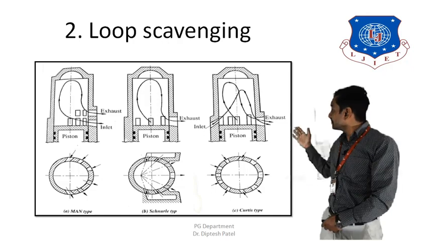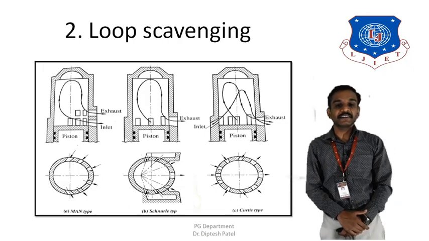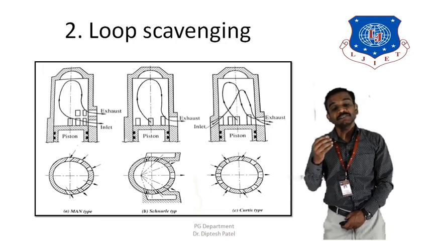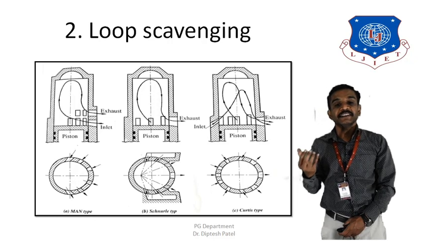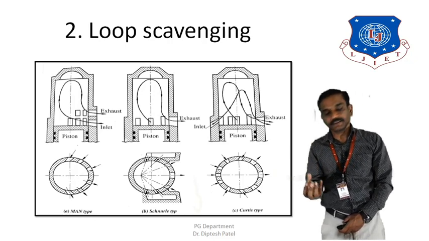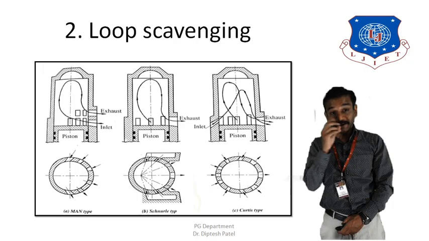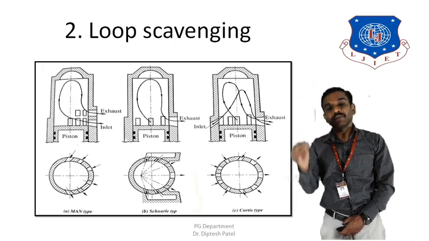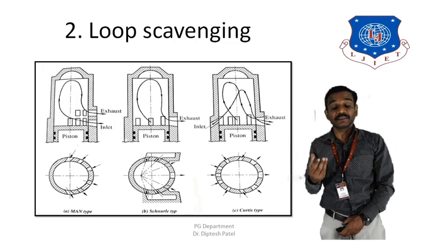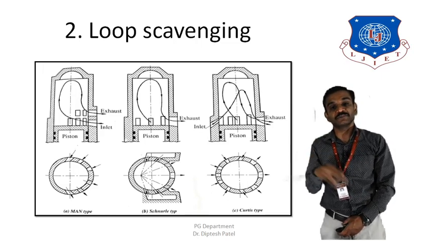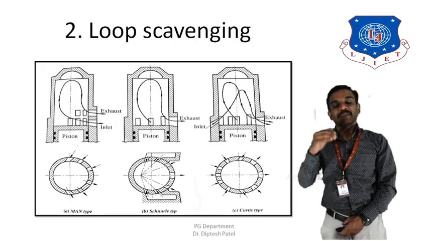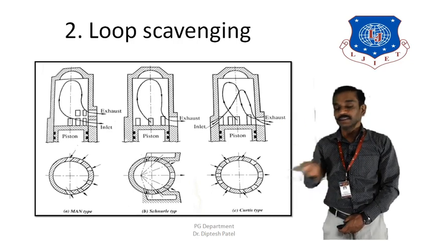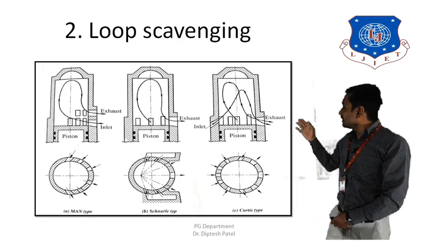The second one is the Scannell type. In the Scannell type, we have the inlet through the center and the exhaust through one side. So basically, when the fresh charge enters through the center, it goes into the cylinder. A slight angle of attack, or even deflection of the inlet gases, has been provided to reduce the losses of the fresh charge, and this fresh charge would push the exhaust gases to leave through the exhaust port. The third one is the Curtis type.